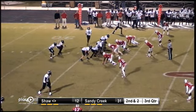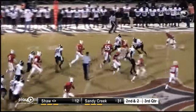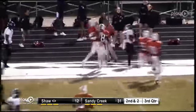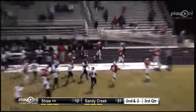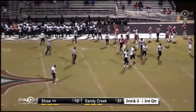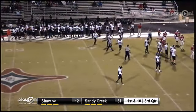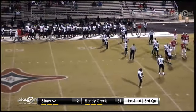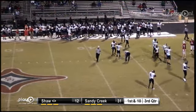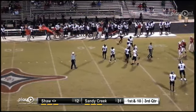Send Webb in motion. And he's going to keep it on this time instead of the pitch. He finds a seam to run and gets it across the 45, now to the 50, into Sandy Creek territory, across the 40, forced out of bounds at the 35. And Whitlesley doing it with his arms again and with his legs. Yeah, I tell you, on that one, it looked like they bit on the pitch. Whitlesley kind of faked a little pitch off to the right, and then tucked it under for a nice little run up the middle and out to the left side.